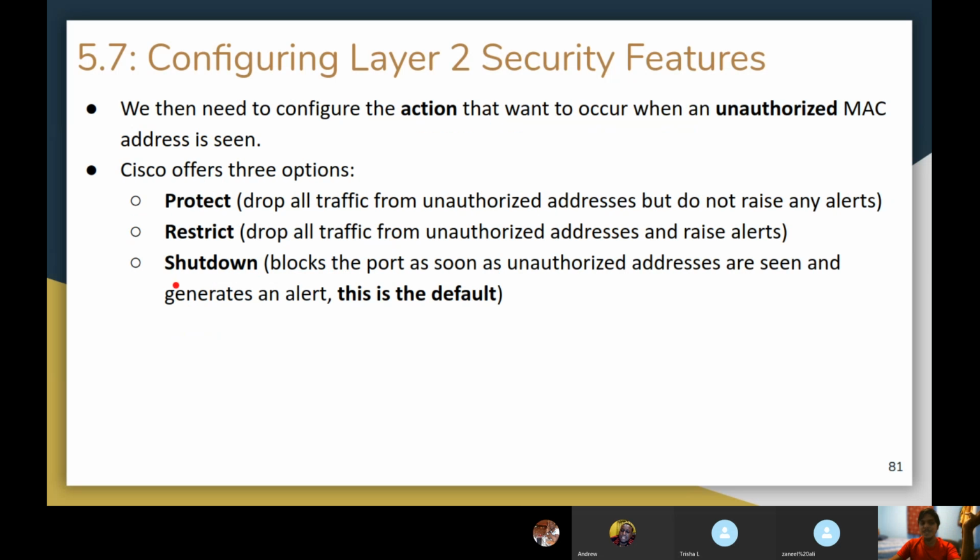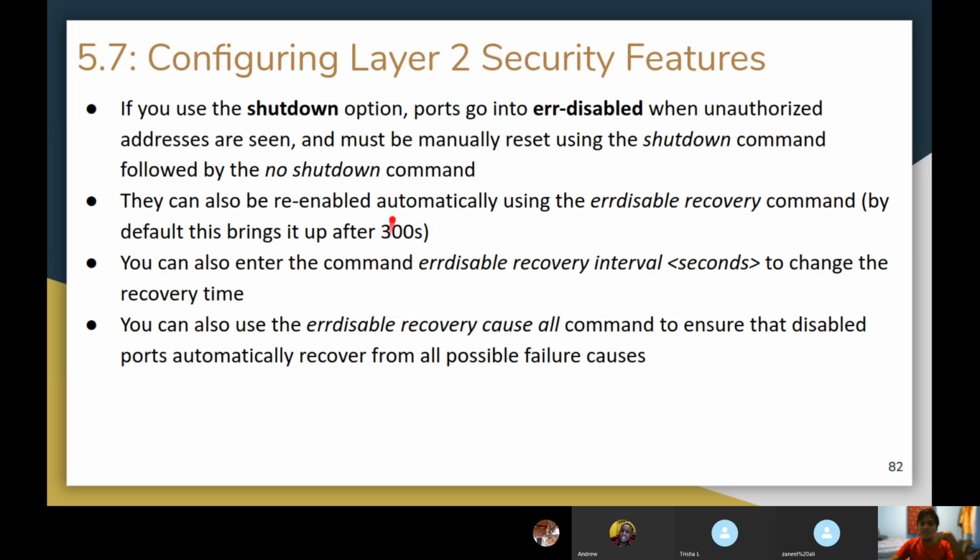So if you just enable port security on your switch and an unauthorized address is seen on the port, it is going to be shut down. And by default, if you don't put in any of these advanced commands, that port will just remain shut down. For example, if you set up a switch at a branch office and they move around some cables, and the port gets shut down and you are not at that office, that port is just going to stay down until you reconnect with a console cable or until you SSH in to shut and no shut the interface.